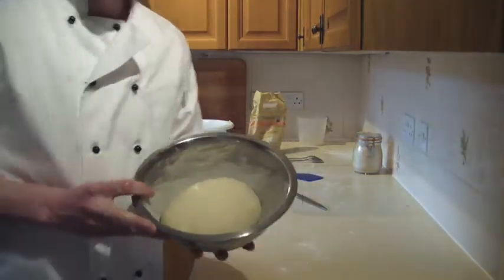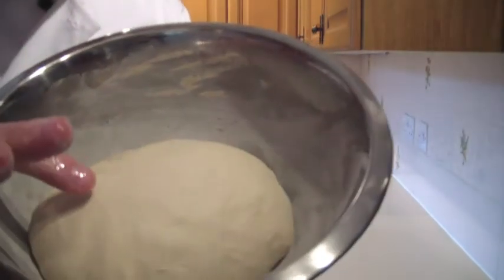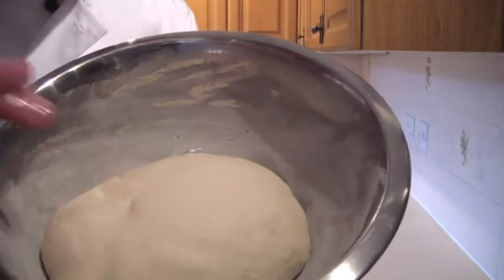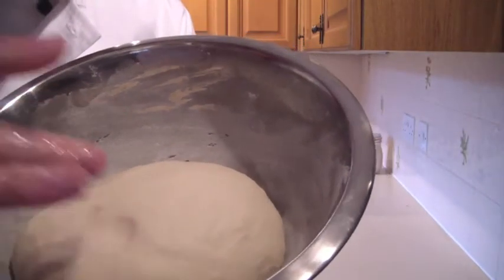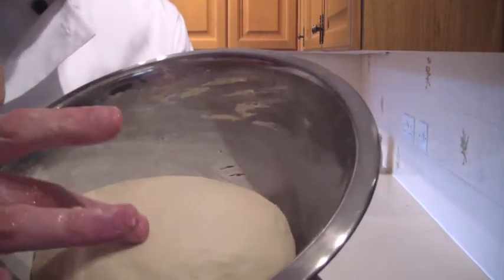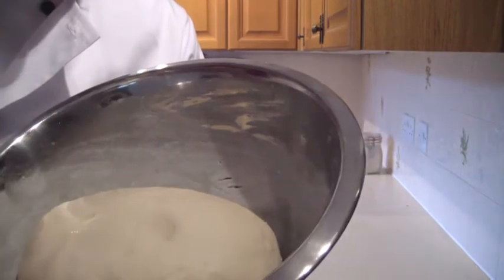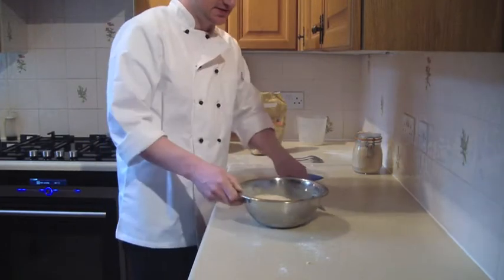Okay, the way to test your dough, and you're probably not going to be able to see it on the camera here, is you just press your finger into it and you should see it bounce back. Don't push your finger right through it because then it won't bounce back, but just a small press and you should just see it bounce back with resistance, and that means you've got all the gluten working in there. So that's a good test.